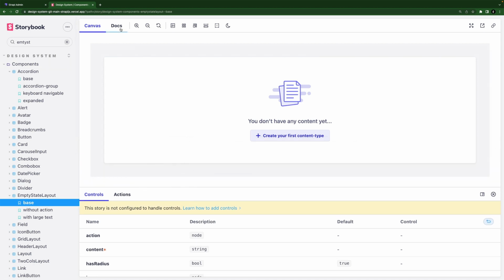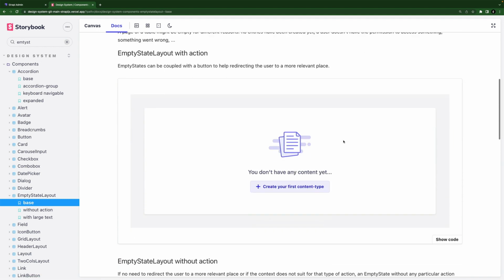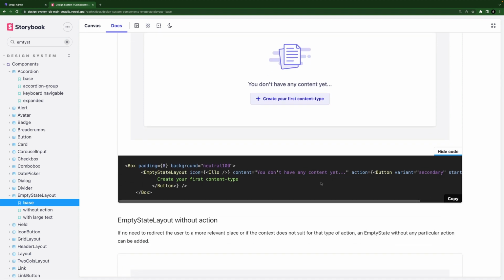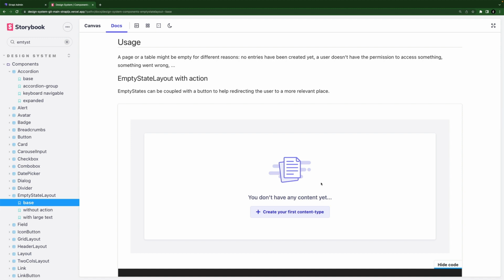And if you click on the docs, it will show you exactly where we imported the component from, how to use it, and what props to pass into it. But the short of it is that we're relying heavily on using Strapi design systems to build our front end. So for the remainder of the code, I'm just going to show you the snippets, but know that this is where I'm getting the code from.